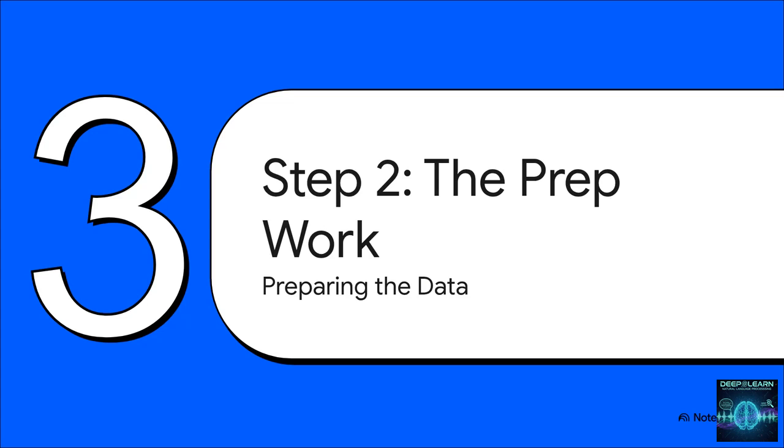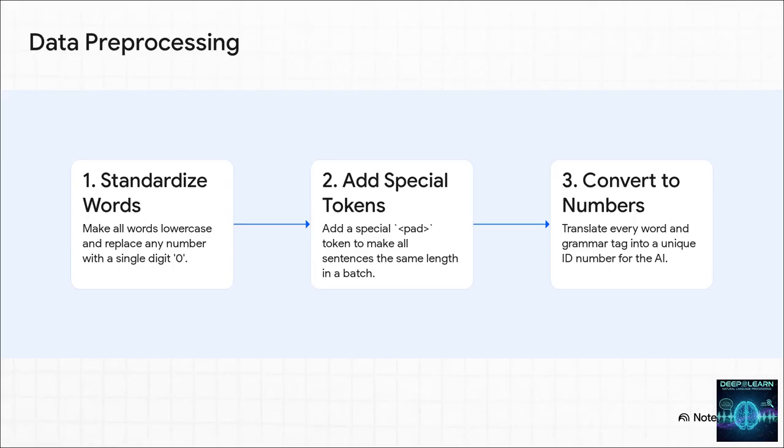All right, we've got our ingredients. But, you know, just like you wouldn't just chuck a whole carrot into a soup, we can't just dump this raw data into our model. We've got to do some prep work to get everything cleaned up and ready. And this is all about making things consistent. First, we standardize every word. We make them all lowercase, so Cat and cat look the same to the machine. We also turn any number, it doesn't matter how big, into a simple 0.